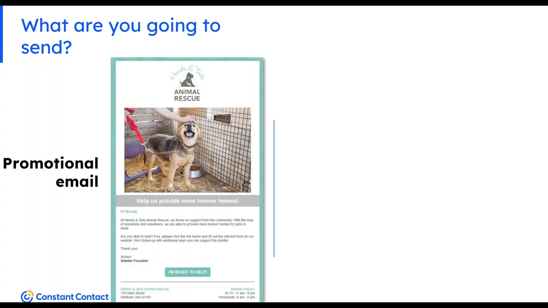Before you spend time creating your email campaign, it's important to think about what you want to send. We recommend sending an email at least twice a month, and there are two types of email campaigns: promotional emails and non-promotional emails. Promotional emails have a date associated with them, and you can encourage your readers to take a specific action to buy a product or service. Essentially, you're looking to directly drive revenue with a promotional email. The call to action for a promotional email may include registering for an event, redeeming a coupon, or making a purchase or donation.